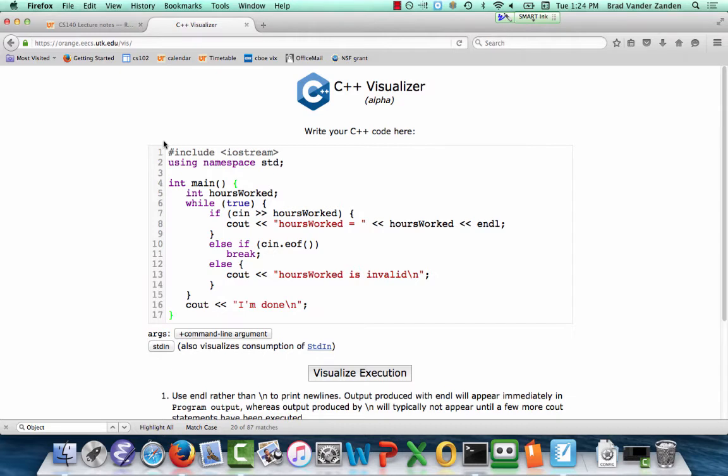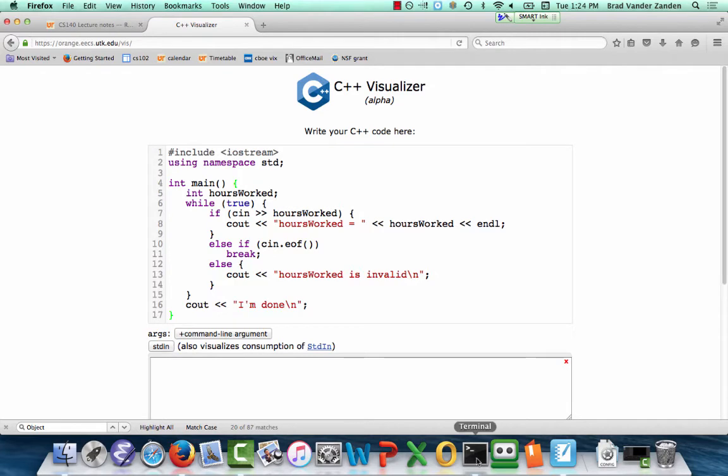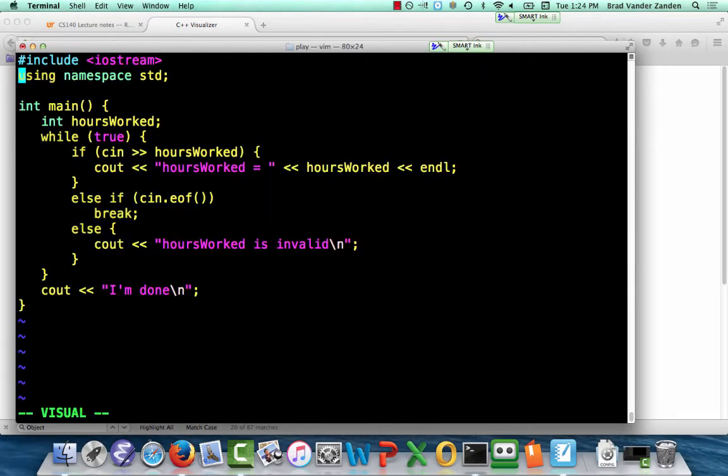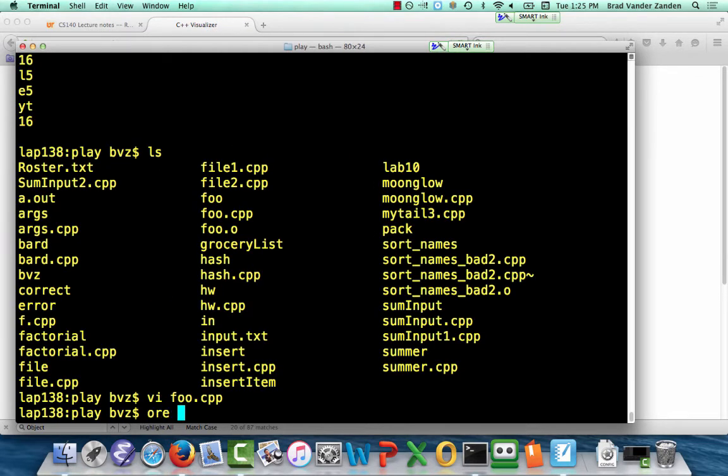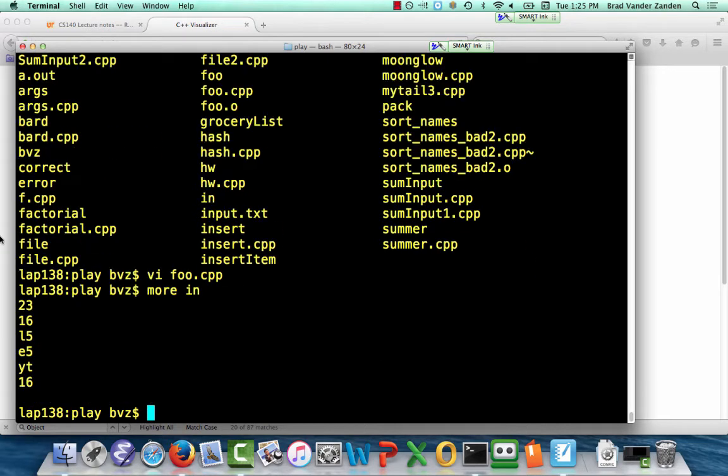This has a 3,000 line instruction limit, so you can't run big programs in this, but you can run smaller programs. And I will enter standard in. It doesn't yet work with files, so you have to just use standard in.